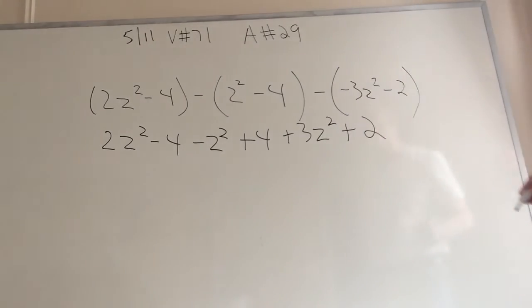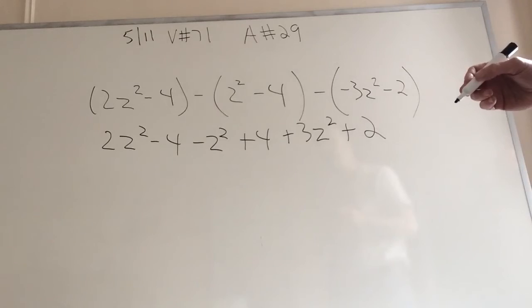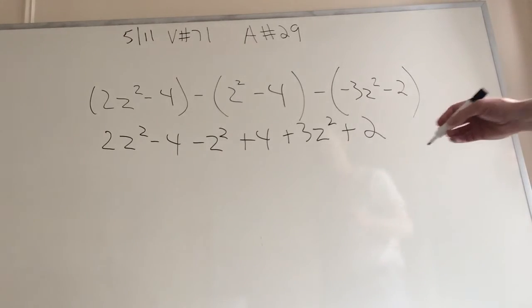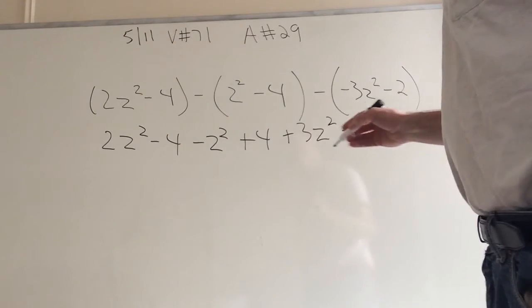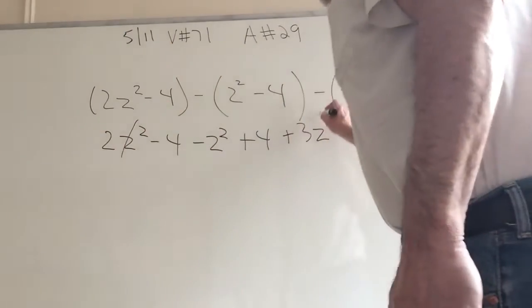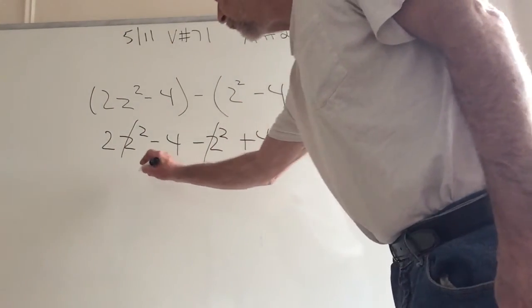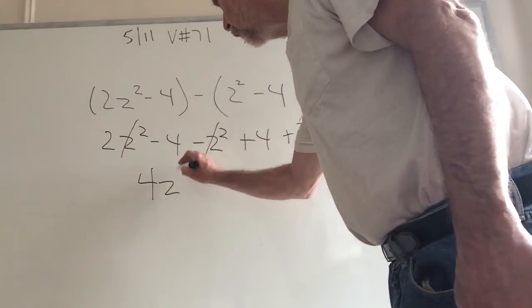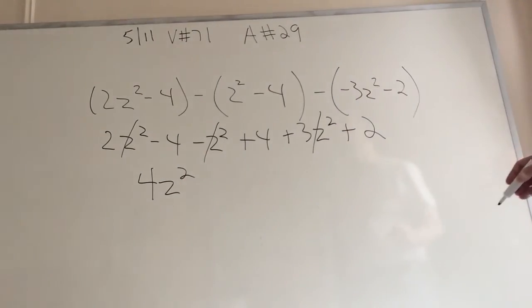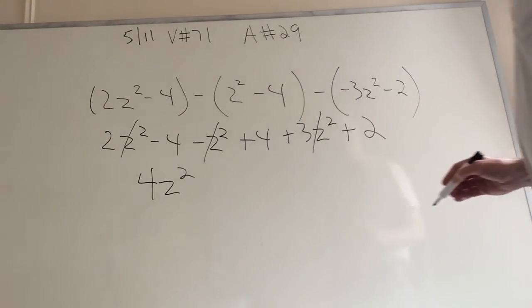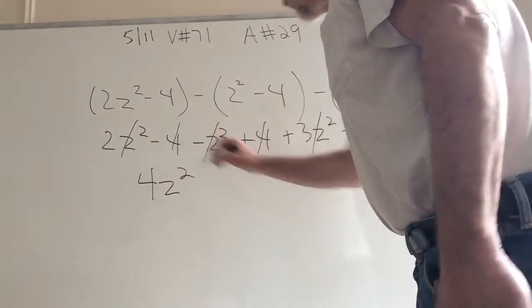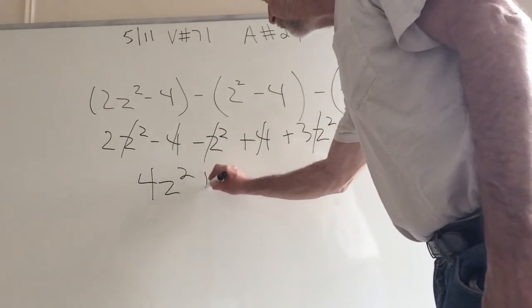So I just don't see why your average 8th grader, never mind 7th grader, never mind Regents student, wouldn't be able to do these problems. So we got to be a little careful here. There's 5z minus z. So I come up with 4z squared. And that was the highest degree that I saw. And the rest of the numbers, this cancels. So I came up with 2.